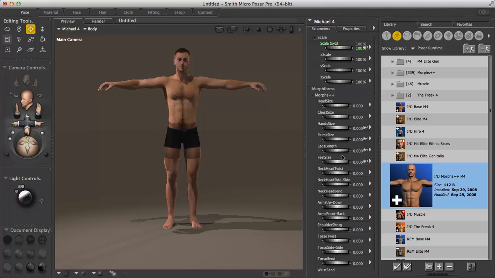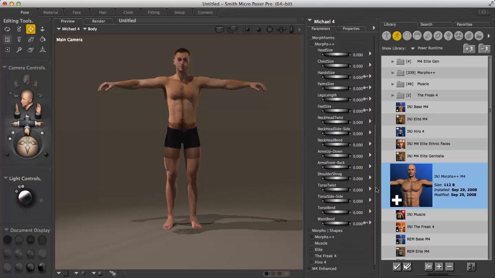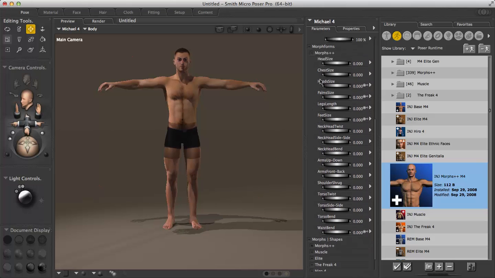Each morph that we've injected gives you different options that you did not have before to be able to do different things with your character. Most of the time, it tells you exactly what it is. Say, like the head size morph that was injected through either the base or the Morphs Plus, you would be able to use the little bar and change the size of the head. You can also click on this and put in a random number and it would do it. As you can see, you can do some fun things with that, just playing with the numbers. You can do different sizes, different things.